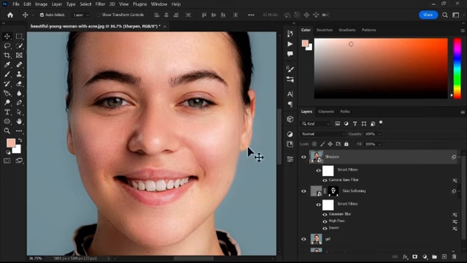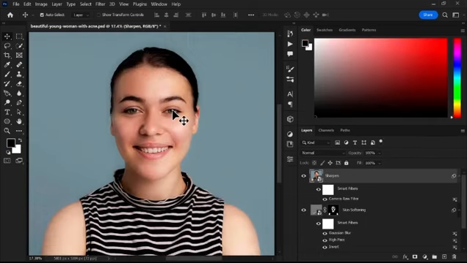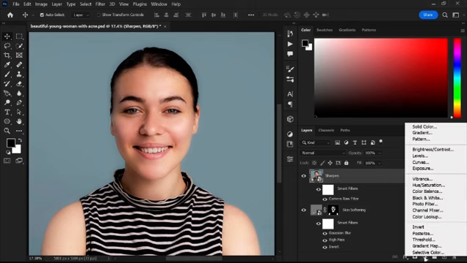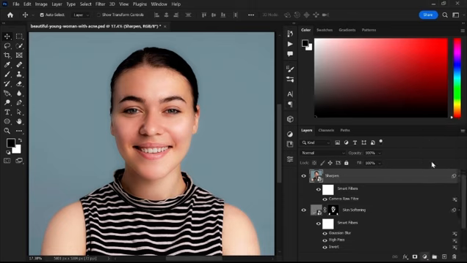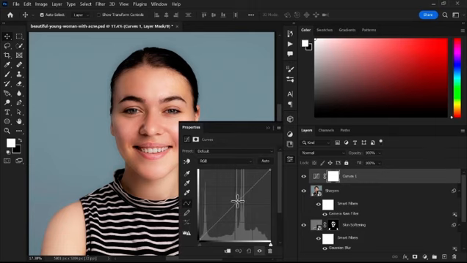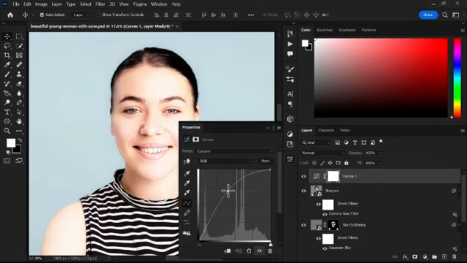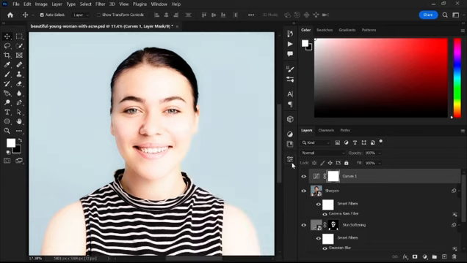Some of the face parts of left side is more darkened and right side is more brightened. To fix this, we have to create dodge and burn effect. To do so, first create a curve adjustment layer, create a point on the center of line and take it up to brighten the picture. Let's change its name to dodge.